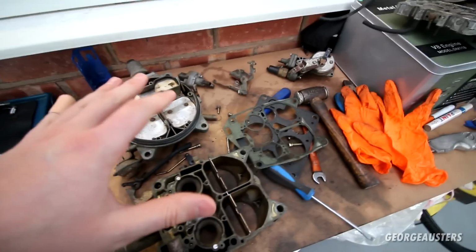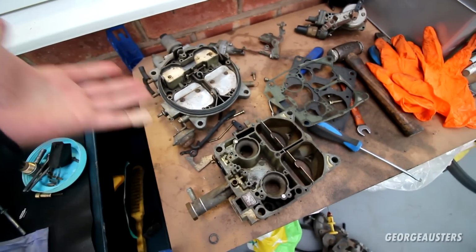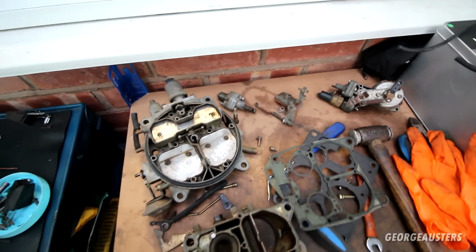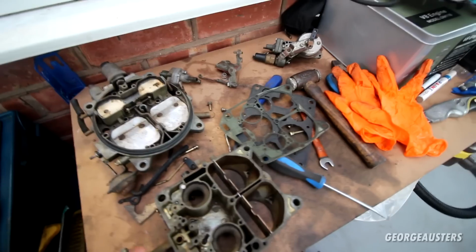And then the rest can all be used as spare parts, I guess. Which is very handy to have, because this thing is 40 years old. So it's not like you can just get parts like this off the shelf anymore. But it's kind of a good thing that I did mess up, because I stumbled across all these spare parts, which I'm more than likely going to need.